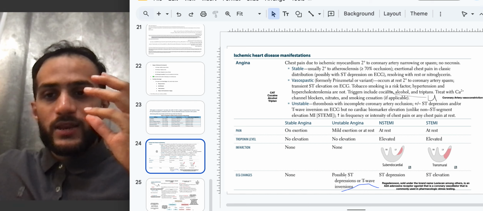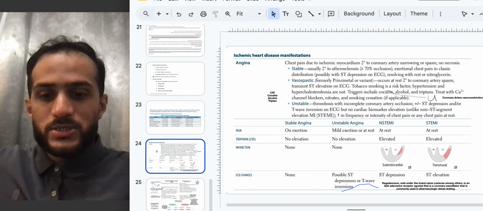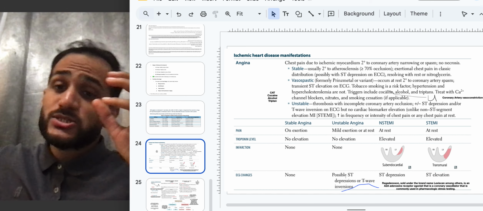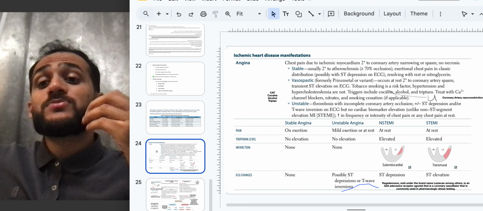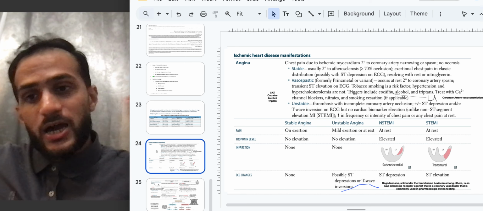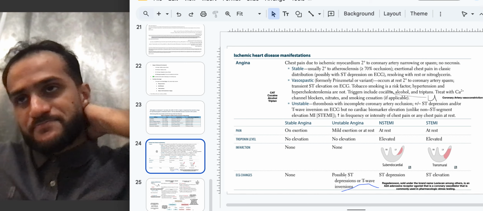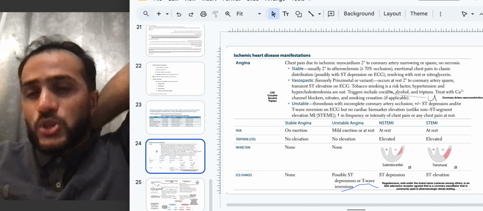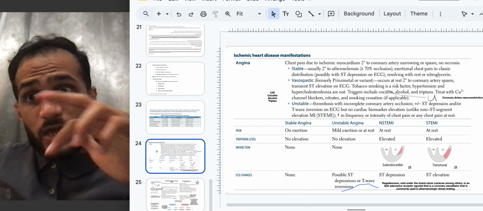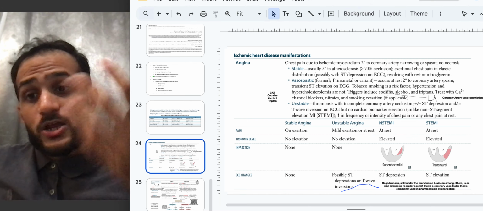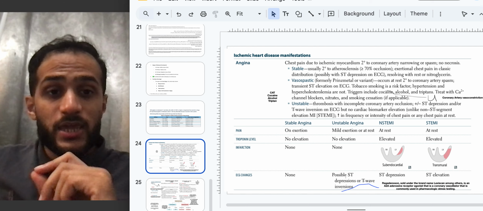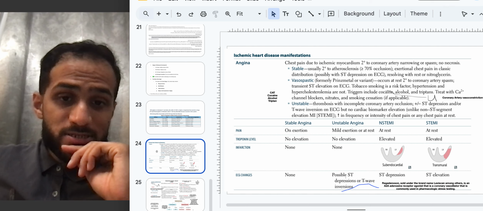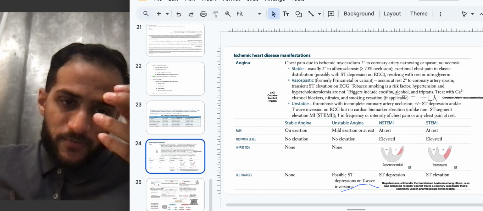And that's really one thing that, when I was studying this, I wondered: how do I know which one is going to be the most dangerous? And that's going to be unstable angina, because we never know when we're going to have it. It's just unstable. It just happens at any time. And essentially, stable angina is predictable because we know if we climb stairs, we're going to get exertion and we're going to get occlusion. But unstable angina, that's not the case over here. And there's going to be no troponin elevation, and there's going to be no infarction, possibly ST depression or T wave inversion.